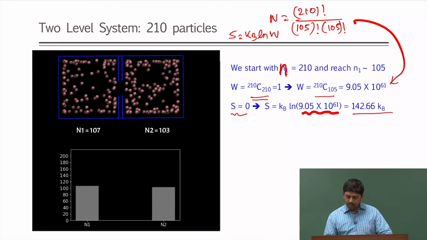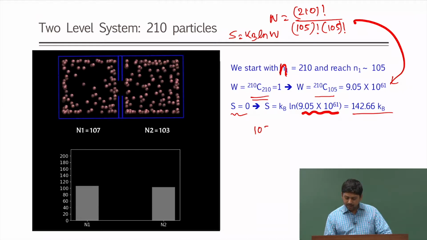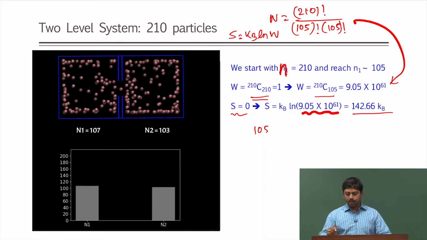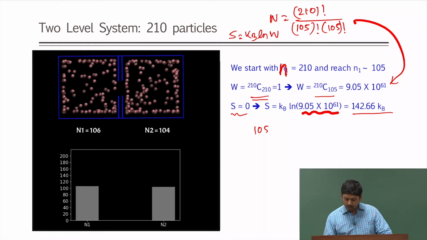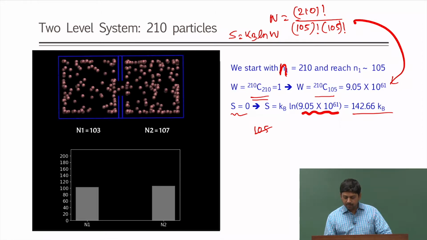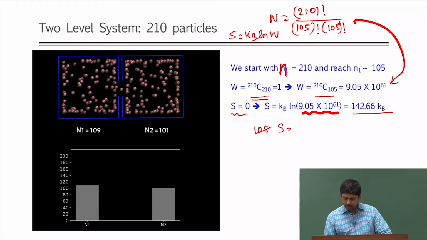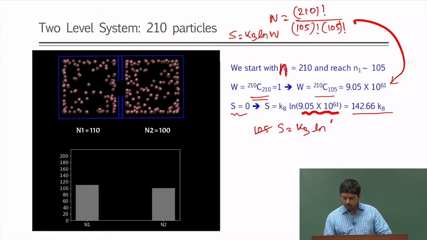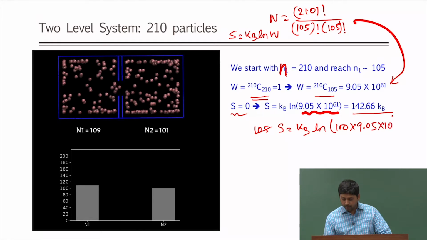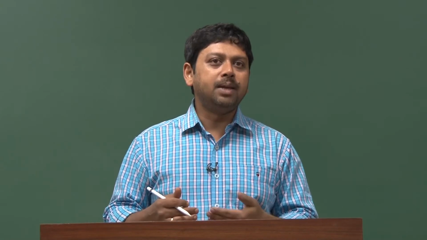However, I would just like to point out that it is not just 105 that will give us this entropy. There will be fluctuations around that, and let us say 100 other configurations will give us similar values, and that will not change much. Let us say I take 100 such configurations, so it will be 100 multiplied by W. Taking their W's as approximately equal, it is not going to change even if I take 100 configurations around the midpoint. That is the idea: it is not going to really be different.